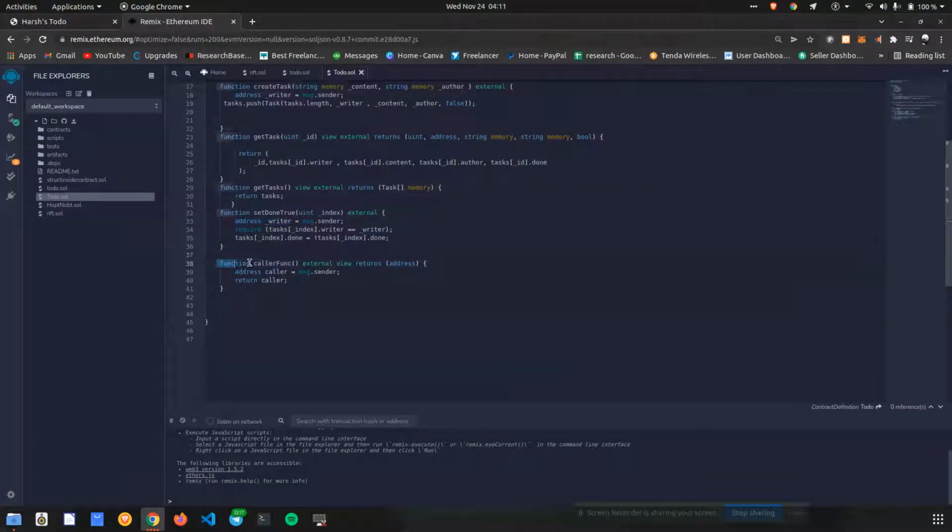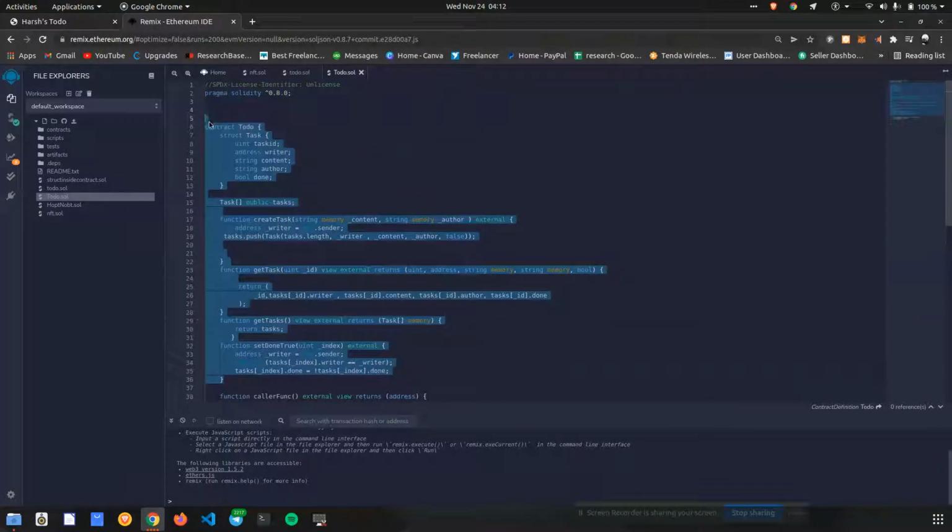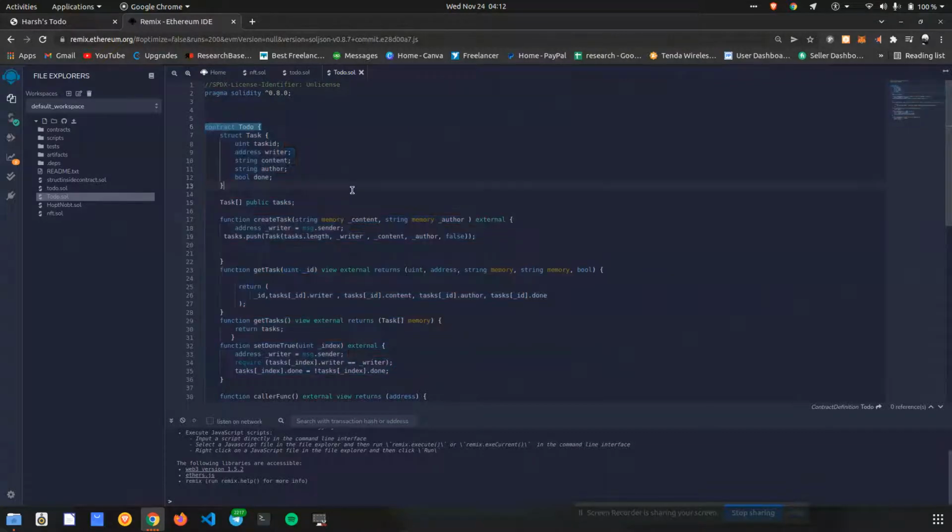Then there's a function call, which is nothing, just a function that returns the message.sender value, my address, and nothing else. It's just for test. You can ignore this. It's not even required. Only from here to here is the important part of the code, and it's very short. It's just 20-25 lines of code that is going to get deployed.